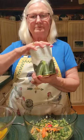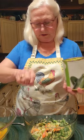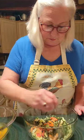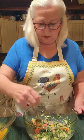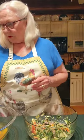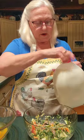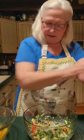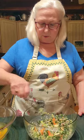How about some zucchini? More nutrition, more green stuff. That means more nutrients. I'm not putting a lot of that in there because I have so much spinach in there already. Now, if you're making this kind of a dish, veggie frittata or quiche, you can put whatever vegetables you like. You might want to put broccoli. Personally, I prefer just what we're having here today. So that is refreshing nicely. And I'm going to add a little bit more milk, because I believe that needs a little bit more moisture in there. And of course, when we mix it in with the eggs, that adds moisture as well.